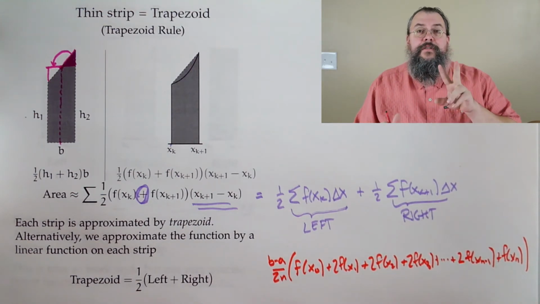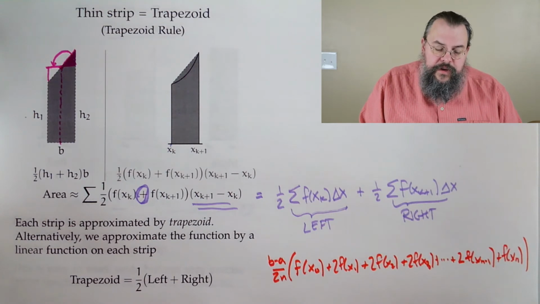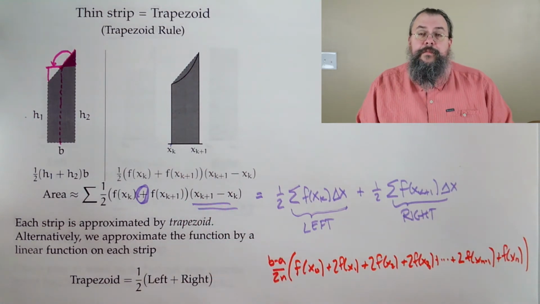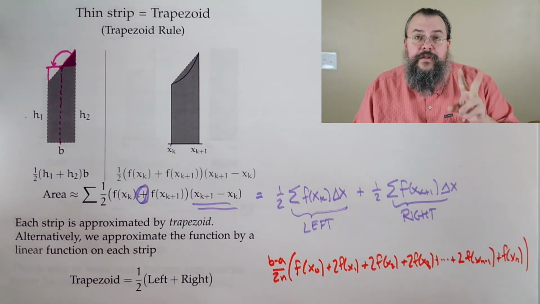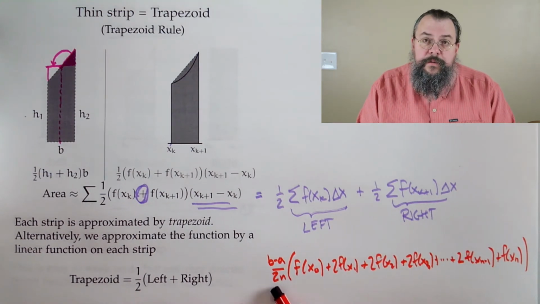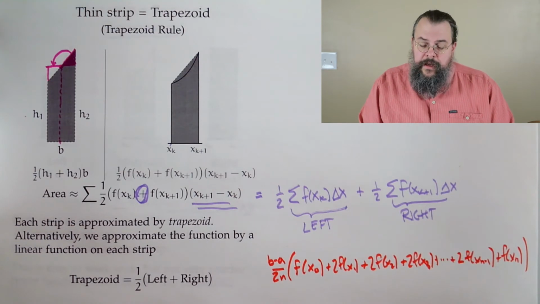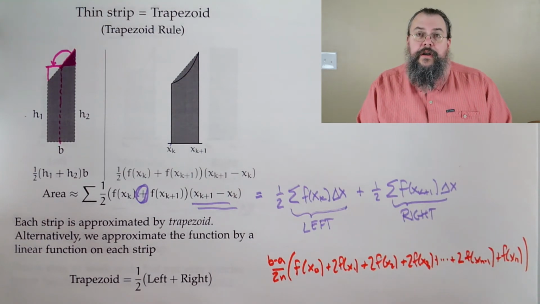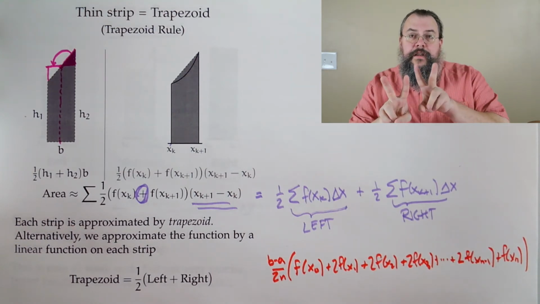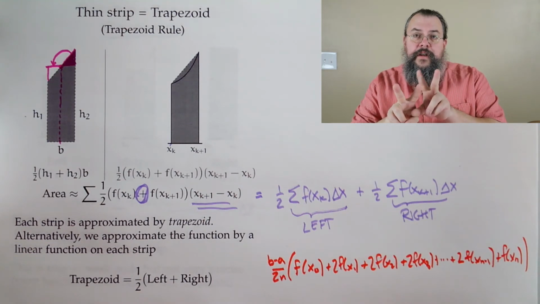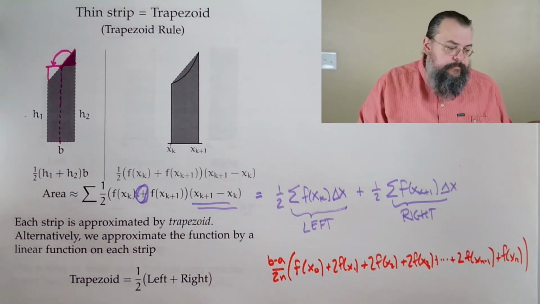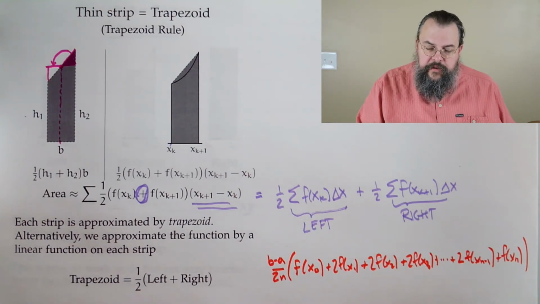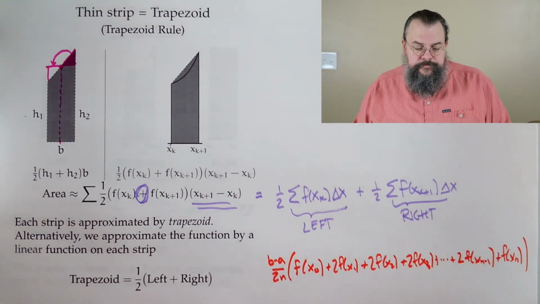And then what's really happening is you say, look, for each strip, I'm using 2 pieces of data. So 1 strip divided by 2 pieces of data. That's where this 2 is coming from in front. Why is it 1, 2, 2, 2, 2? Well, again, 1, 1 next to a 1, 1. The overlap is what causes the 2. And then again, more overlap all the way down. So that's another way to write down the trapezoid rule.